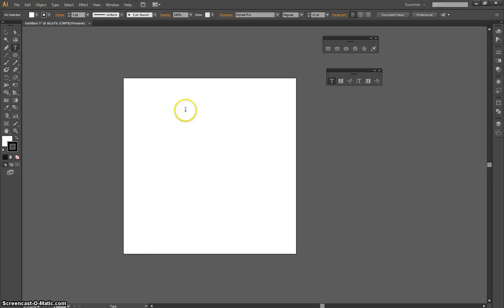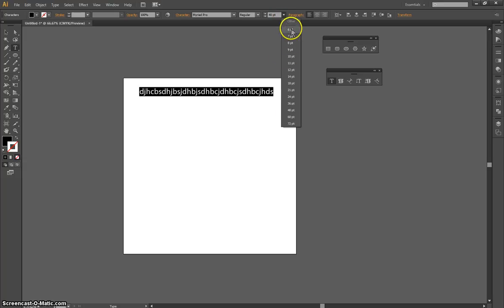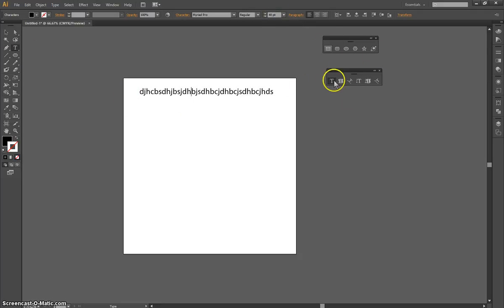So I can click just one time on the screen and you just get like a line of text. You can then increase the font size just by selecting the text, and right up at the top of the window here you can hit the up arrow. You can type in any value that you're looking for. There's also a drop down menu that has different point values anywhere between 6 and 72. So that's just normal typing. If I did the same thing and I'm just going to deselect here, clicked and dragged a text box out, it would make all that text within that text box.